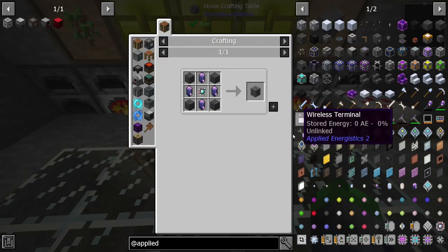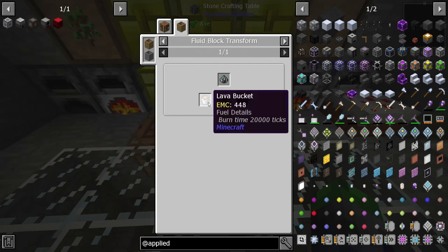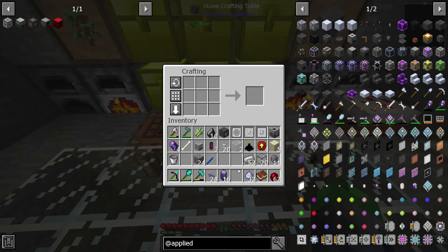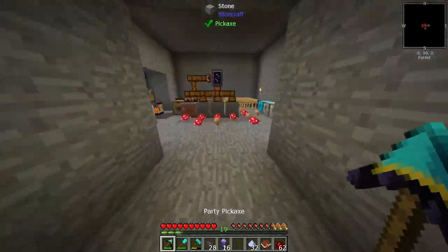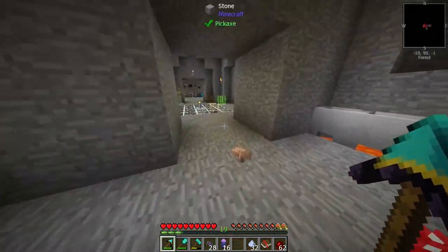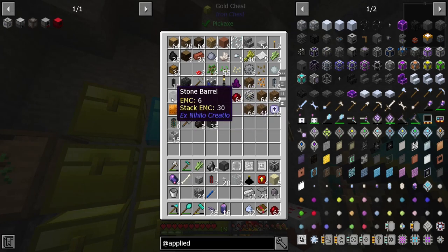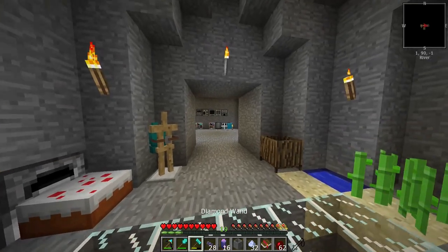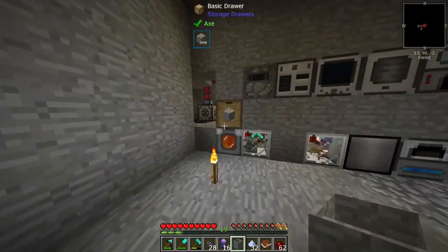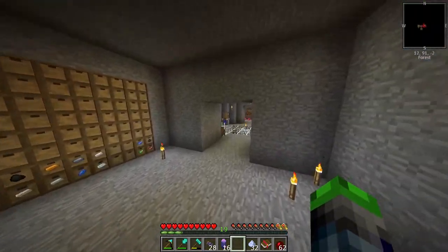So let's see, ME controller here. So we need one of these guys and some of this. Now, yeah, we're going to need some lava put into a stone barrel. Which honestly is not difficult at all, because we've got plenty of stone barrels going on. That I don't know where they are. I think I have one in here. I got five in here. So all we really have to do is just connect this up to our lava, like this, and put the stuffs in there.